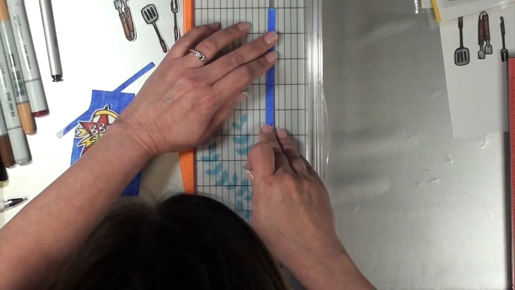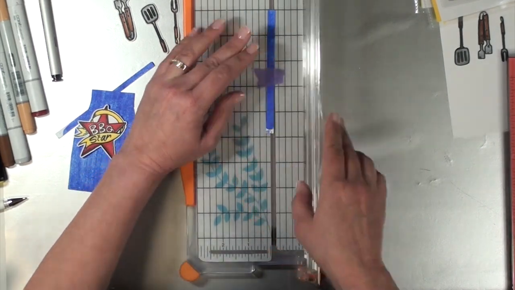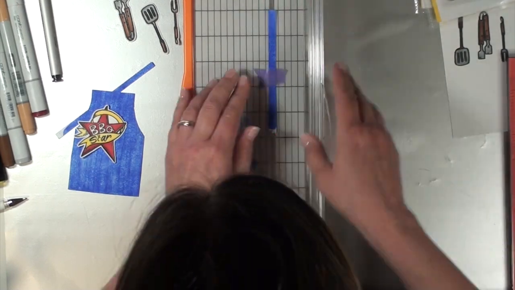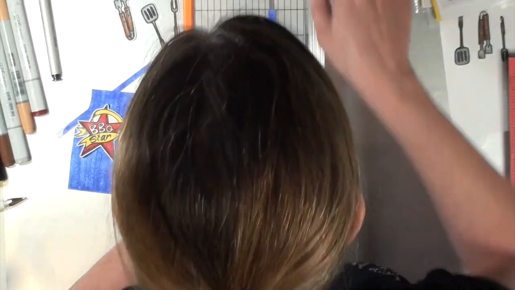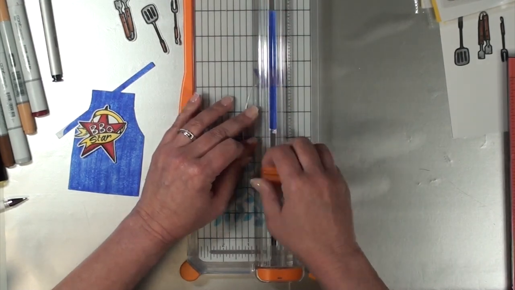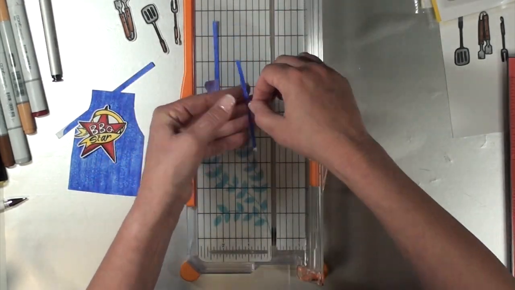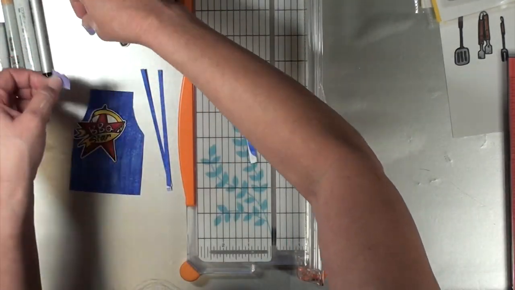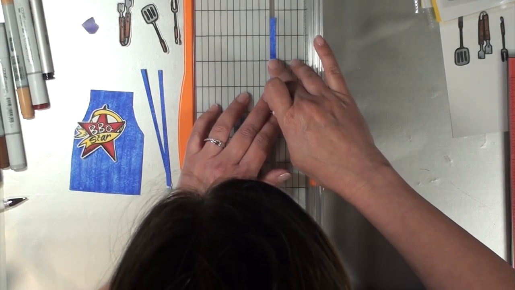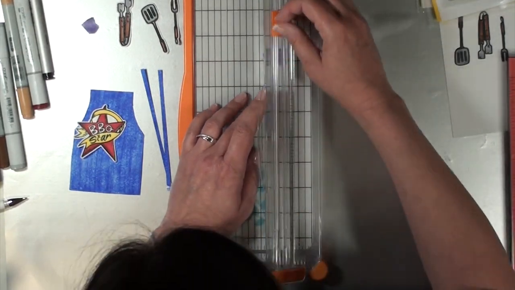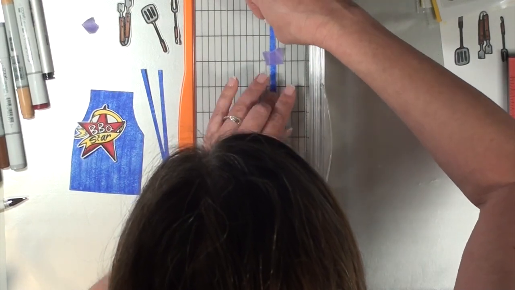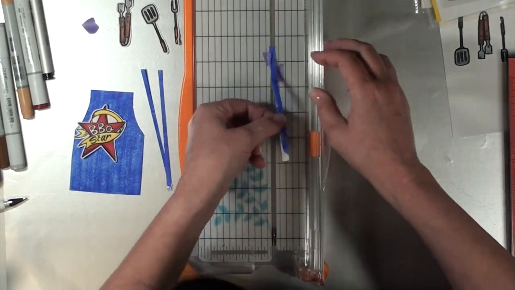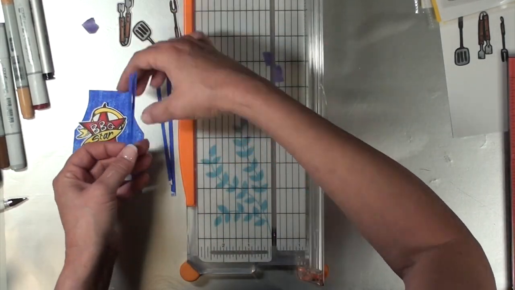Now moving on to creating the straps or cutting down the existing pieces of paper that will form the straps. What I did is I set this up with a piece of purple tape to hold down that strip so that I could get the most even result from cutting such a tiny thing. I couldn't really accomplish this with a guillotine style trimmer. I'm going to do the same thing with the second strip. I'm going to end up with one set that's a little bit thinner than the other. I'm going to use the thinner one for the top straps and the thicker ones for the ones at the side.